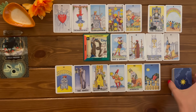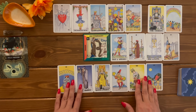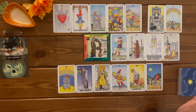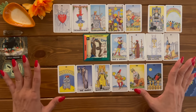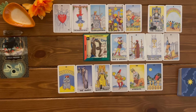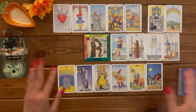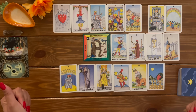Wow. How come nobody's talking about this? I mean, if it's that easy, how come nobody's talking about it? Or maybe you've done a lot of work and this is your particular situation. But in any case, that's what your guides are showing. And you will be living an immensely happy life. That's what I am seeing.